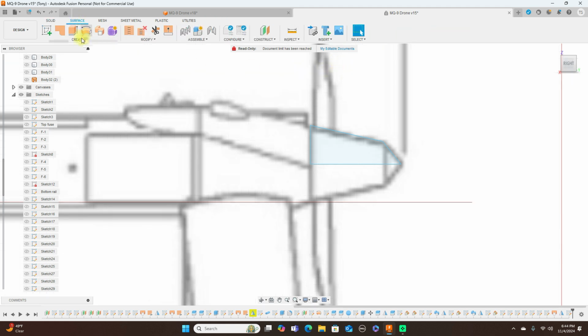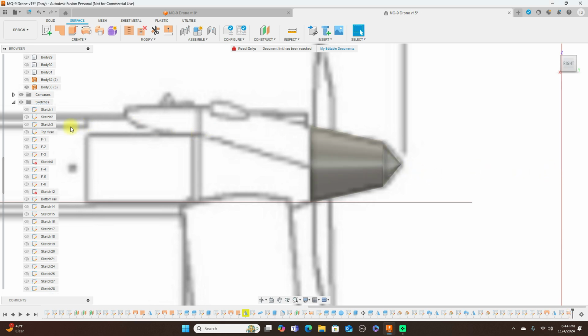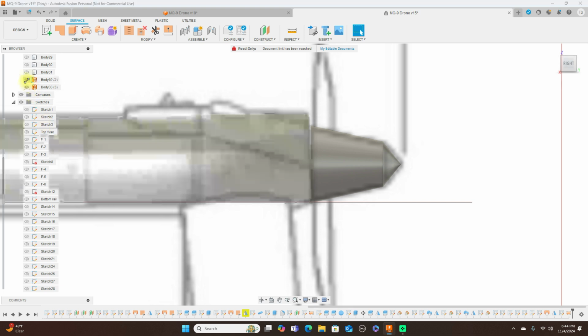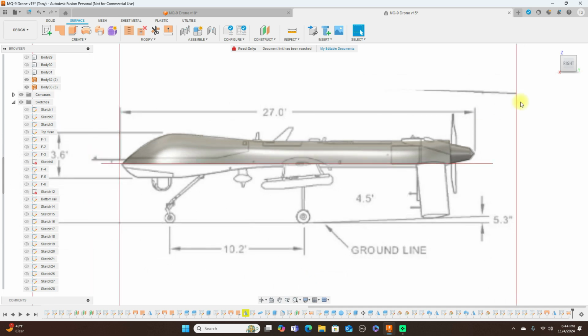Back to surface. And I'm going to use this revolve here. Now it's selected already, the profile, which is this. And now we need the axis, which is that. And click OK. And that's how you do that spinner too.